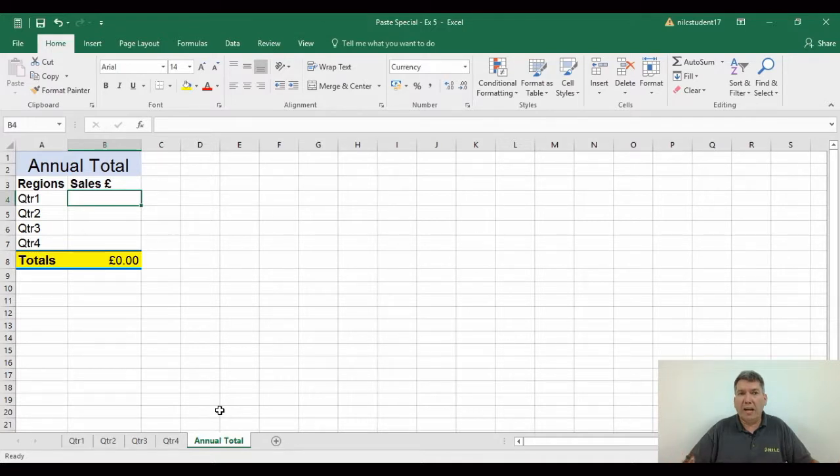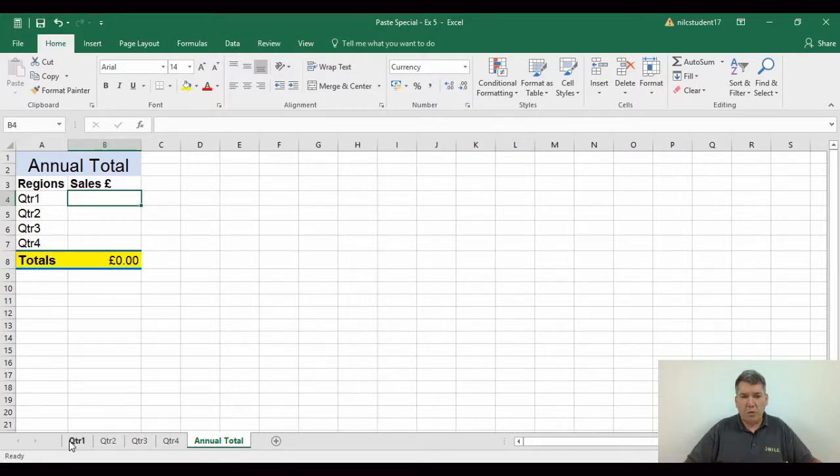So we can link formulas together and we can link cells together, and this was explained in an earlier training video called Excel Basics. So this can be done. In this training video, I'm going to show you it can be done in Paste Special as well. So Paste Special has got many different uses, and one of them is linking cells to different parts of an Excel workbook. So let's have a go at it.